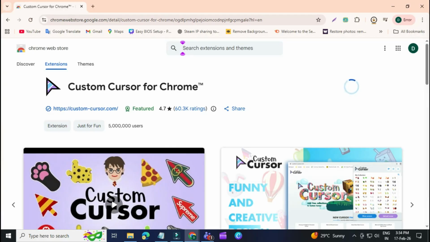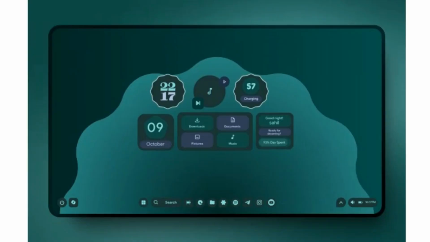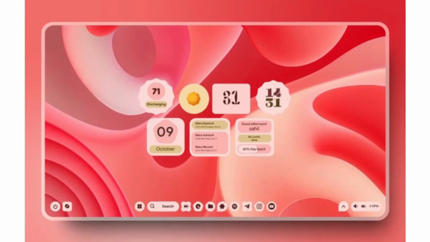At this point, step back and observe your desktop transformation. Your Windows system has evolved into a sleek, Google-inspired workspace complete with adaptive widgets, a minimalist launcher, modern typography, and a cohesive color palette. Beyond aesthetics, this setup can actually improve productivity by organizing essential information into a clean visual dashboard. The beauty of this customization is its flexibility. You can rearrange widgets, experiment with styles, and continuously refine the layout to match your workflow.